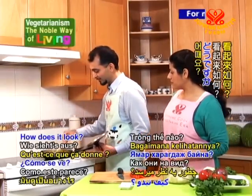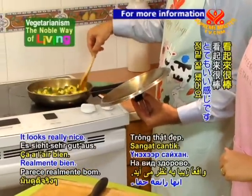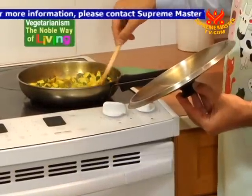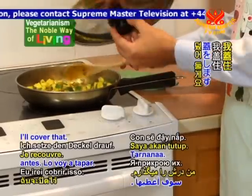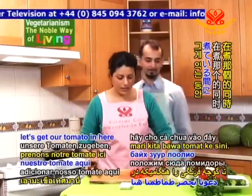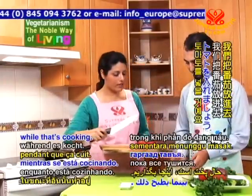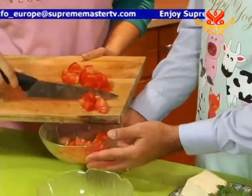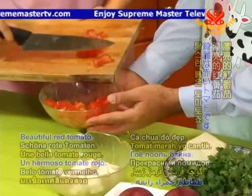How does it look? It looks really nice. It smells even better. I'll cover that. Okay, great. Perfect. So let's get our tomato in here while that's cooking. It's a beautiful red tomato.